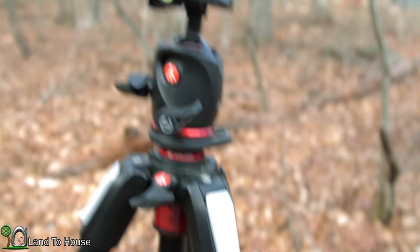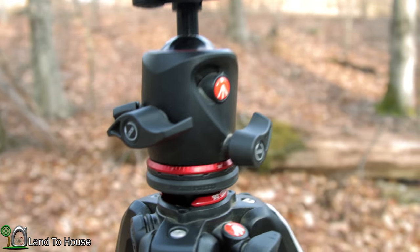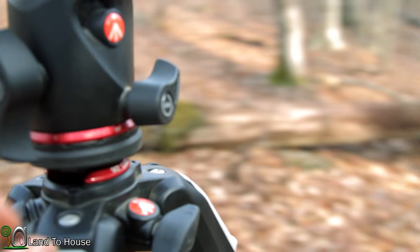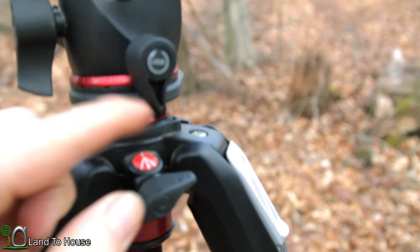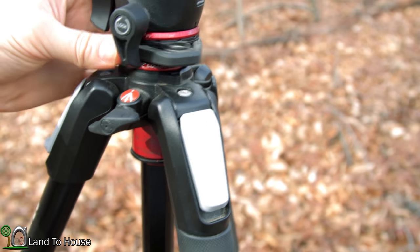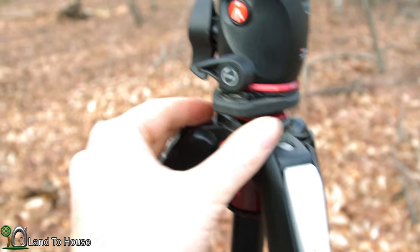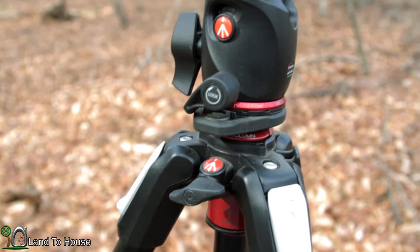And the reason that you would want this to be freely swiveling around is for your connections on this ball head. For instance, we'll get to in a second how these work, but if you pull that out, it's going to connect with that and you won't be able to swivel this around. And oftentimes I find that this just happens to be sitting right there when I go to loosen this knob. That's a quick look at the tripod.